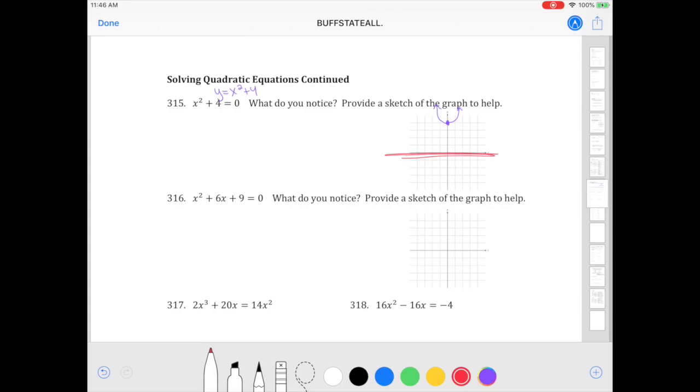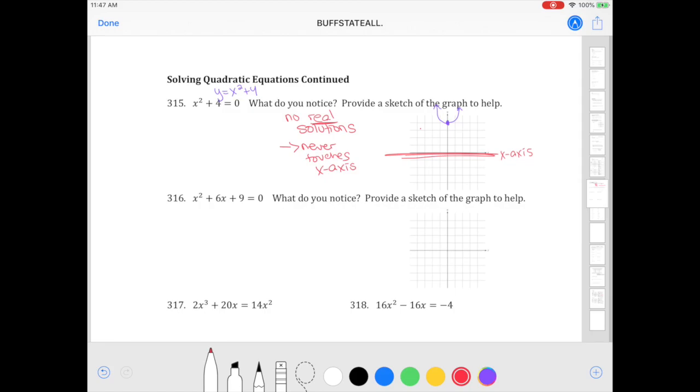And I want to draw your attention to this. This is your x-axis. Remember what we talked about in the last two examples, one in the first video and one in this one. Your solutions are where the graph crosses the x-axis. This graph doesn't cross the x-axis, so that means that there are no real solutions. Okay, because it never touches the x-axis.